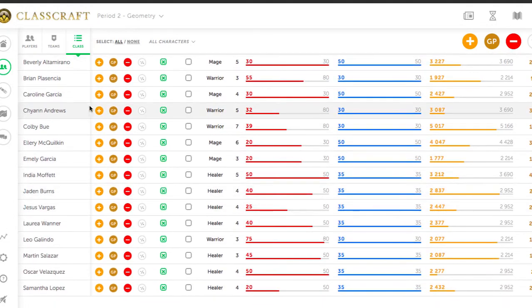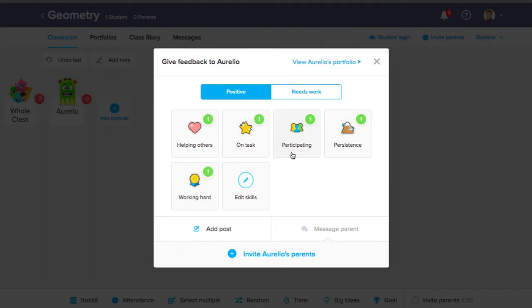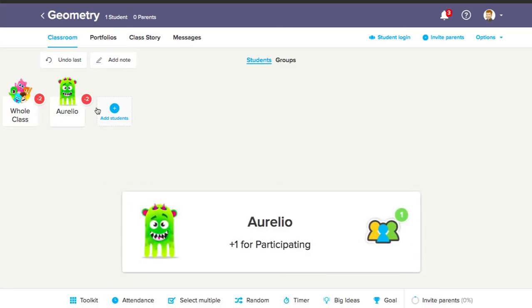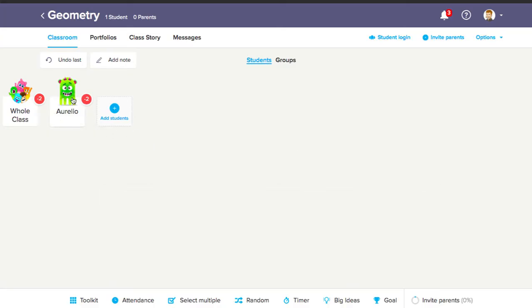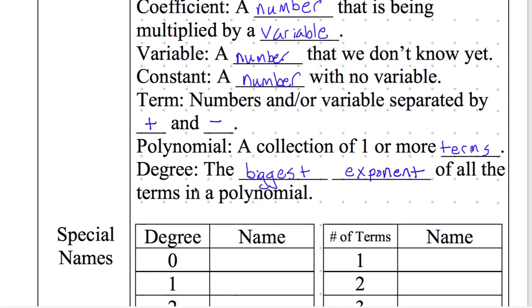And where are, oh yeah, that's right, you're in here. Boom. I don't have a teacher error. I'm just going to do participating. Maybe just that and working hard, yeah? That goes with it. Click. What are you doing? Why is it not working? Working hard, yeah. Thank you. All right, exponent. Thanks for catching that typo.